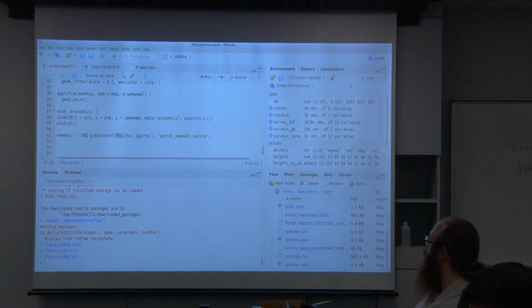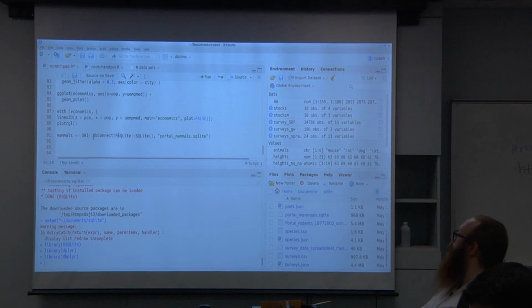So you want to do the DBI double colon dbConnect, which is saying dbConnect is like a sub function of the DBI package, the database interface package. The first bit sets up what type of database we are trying to connect to, and then what is the link to that.